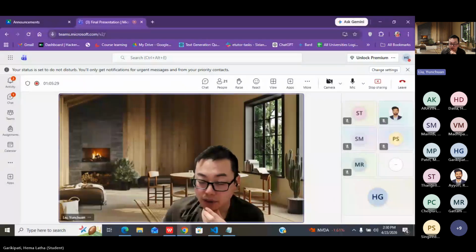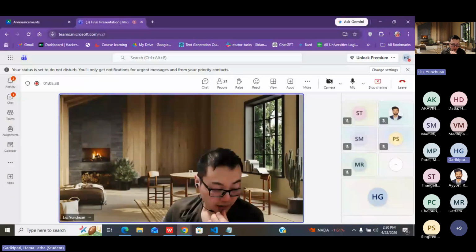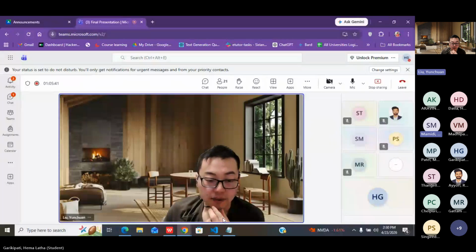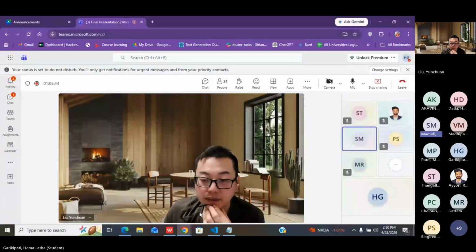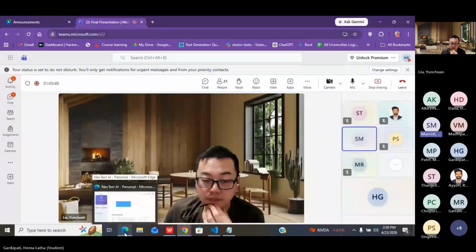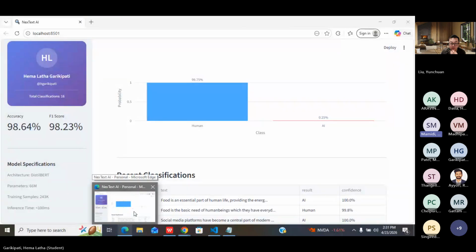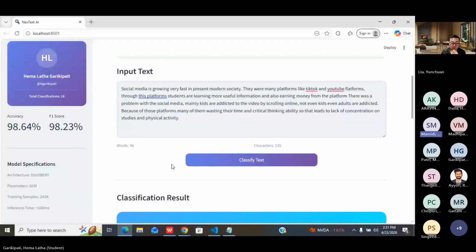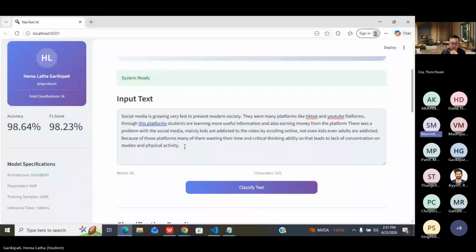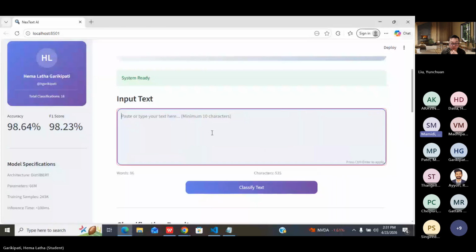Okay, so is there any limitation for the input text, for example, is there any maximum limit on the number of words? Yeah, it needs at least 50 words. Under 50 words, it won't be able to differentiate exactly, because it would be almost the same for AI and humans. So our system needs at least 50 words for the classification. That's the limitation.